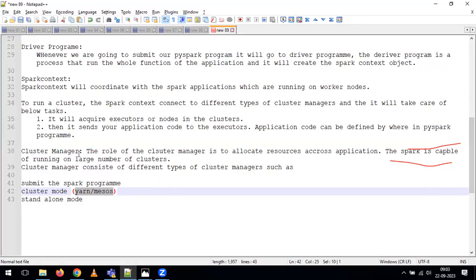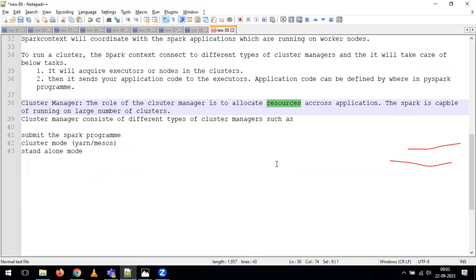Indirectly we can say within the cluster manager, we have two different types: one is YARN, and the other one is Mesos. As part of YARN or Mesos, what is going to happen? It is going to handle the resources. At the same time, it is going to allocate the resources. Now you try to give the answer here. What is the meaning of resource? Any guesses? I am using the words allocating the resources or handling the resources. But what is the meaning of the resource here?